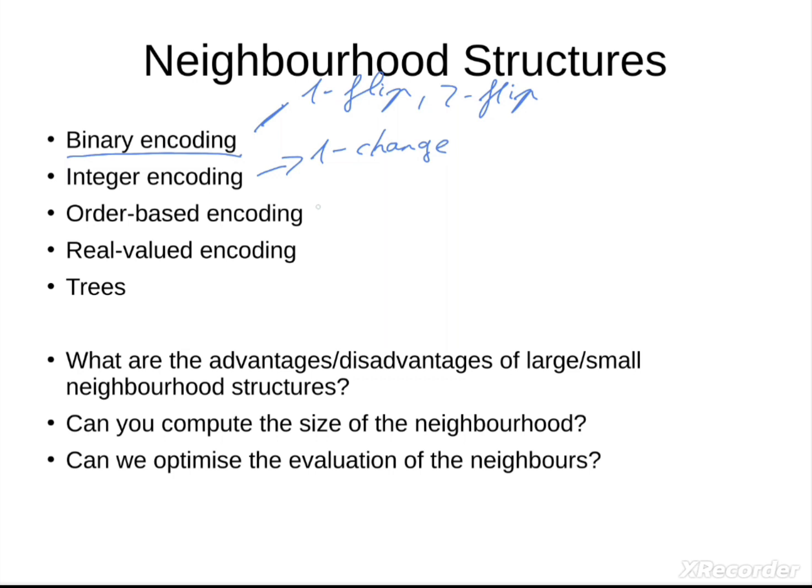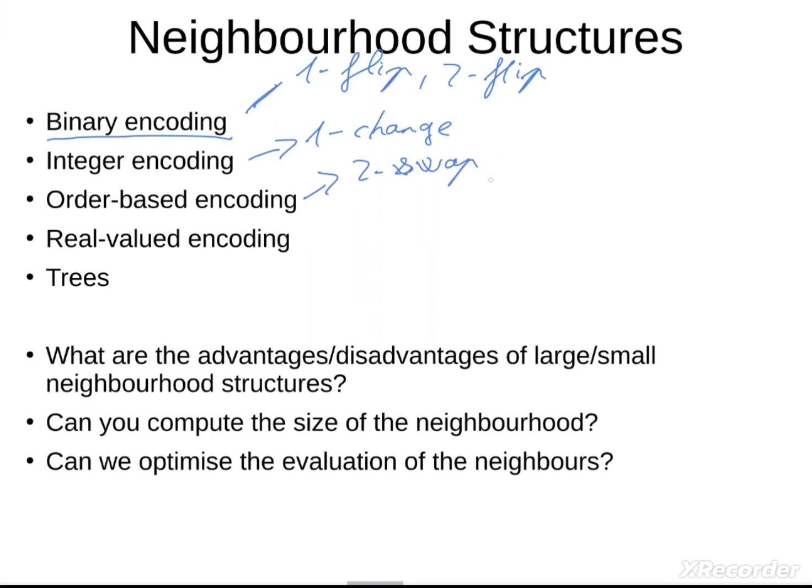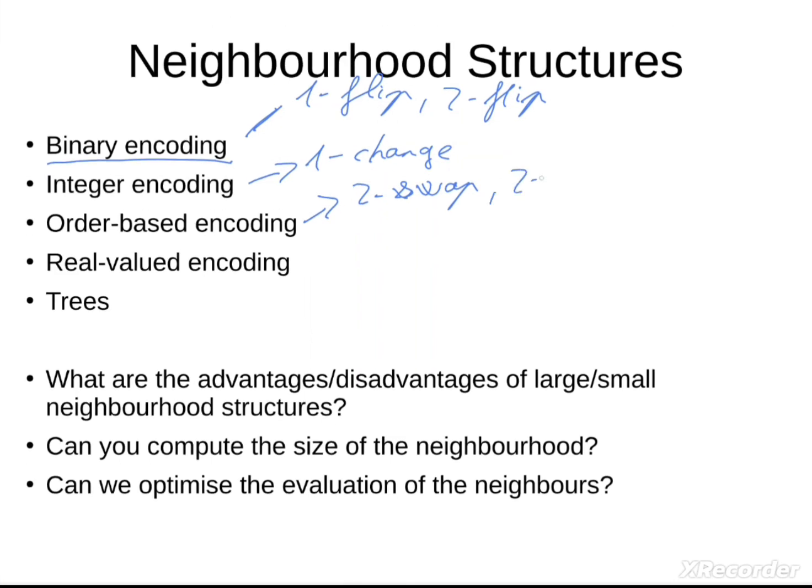If you are using the permutation-based encoding, then you could consider the swap operator, perhaps more swaps, also 2-opt. Swap just swaps the values in two random positions. 2-opt swaps the values in two random positions, but also inverts the values in the middle.